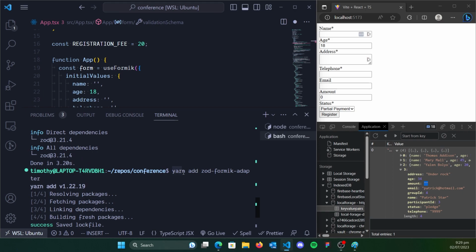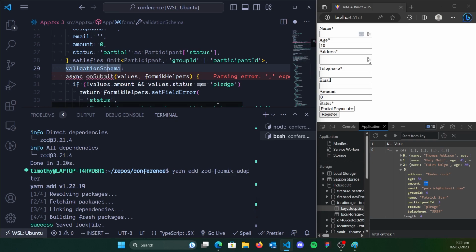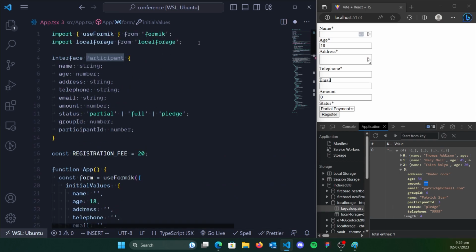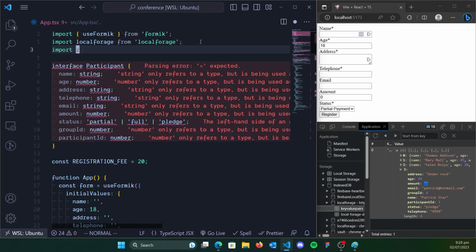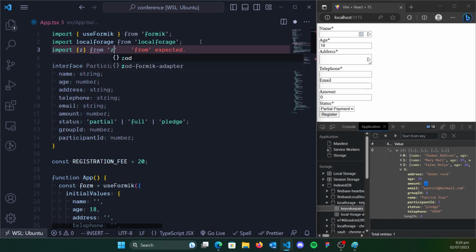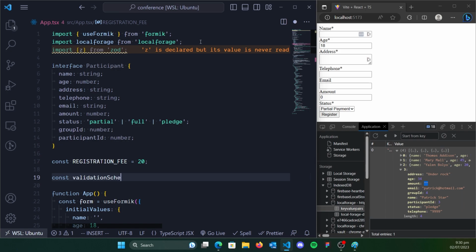I also went ahead to install the Zod Formik adapter, since you can't use Zod directly with Formik, which is unfortunate, but yeah. So we have Zod. Let's bring in Zod, import z from zod. Now we can bring in our validation schema.